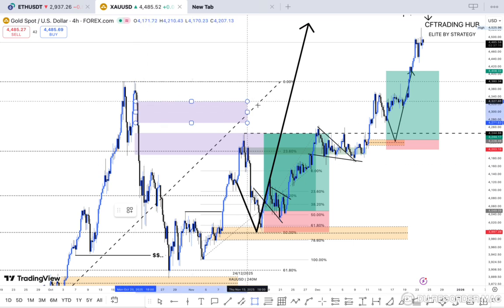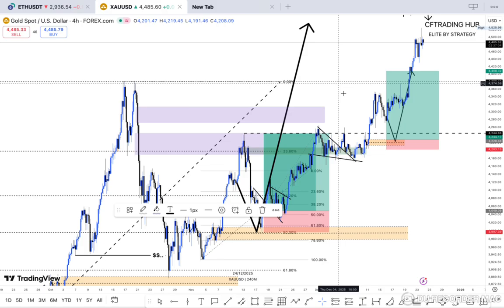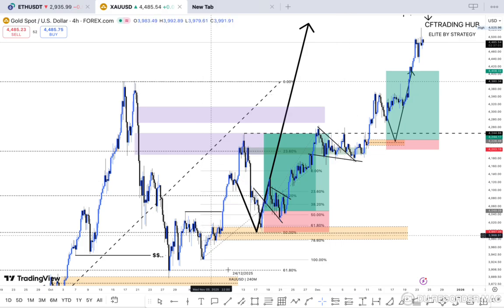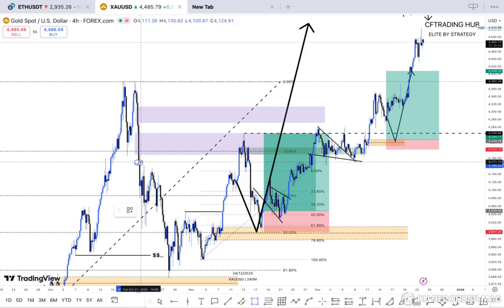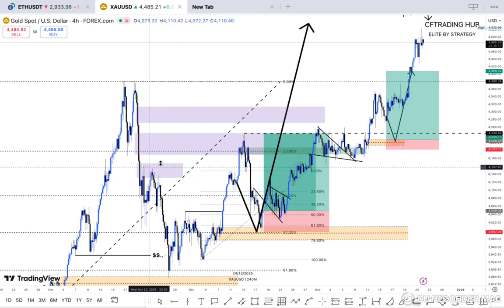Now, talking about the way a fair value gap is being used. So you already know what a fair value gap is. Here's another fair value gap over here. You want to see this particular candle, and the candle over here, this particular last candle, the third candle to it. And instantly, what do you see? The market tapped into this particular fair value gap over here and continued delivering up sell side over here.